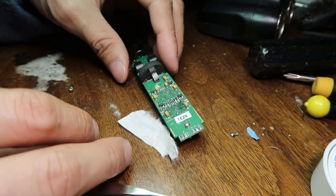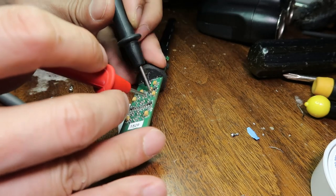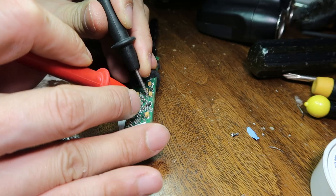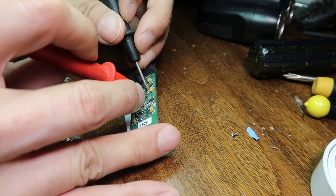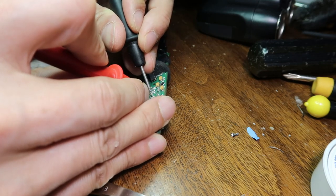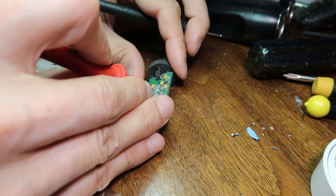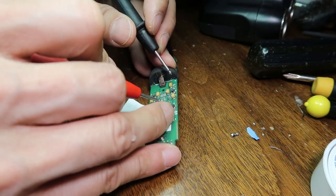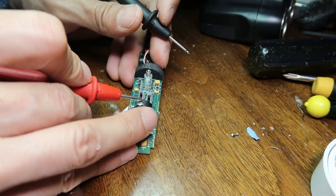Let me check the ohm connection here. Before, it had about 10 ohms in between. Now it has 0.3. This might actually work. This other switch is for the mono and stereo. It actually has quite high ohmage as well, but since it's not broken, I'm getting stereo. I don't think I want to risk it and try to fix this.